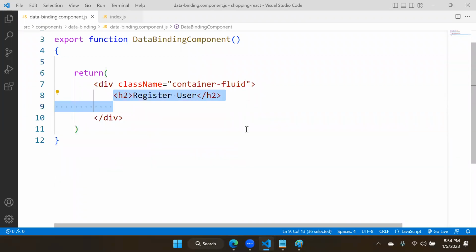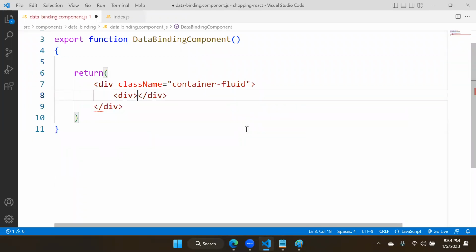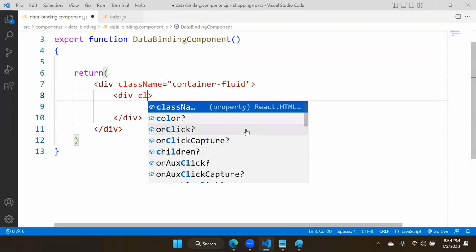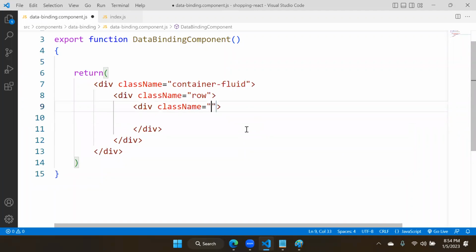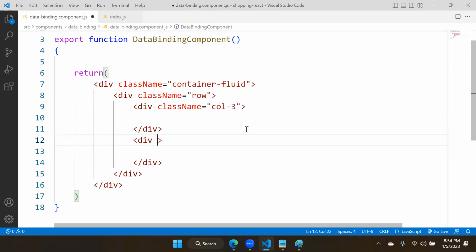Let's create a div with the class name row, and here I will create a div with the class name col-3, and another div with the class name col-9.